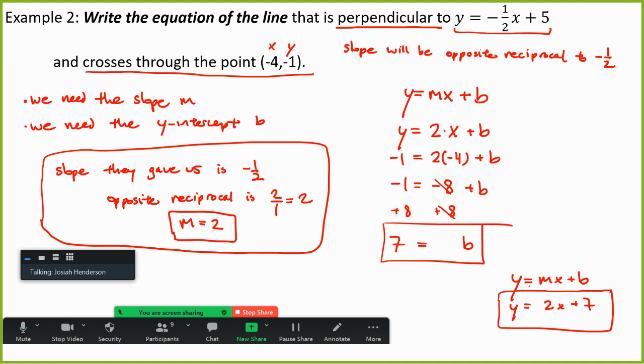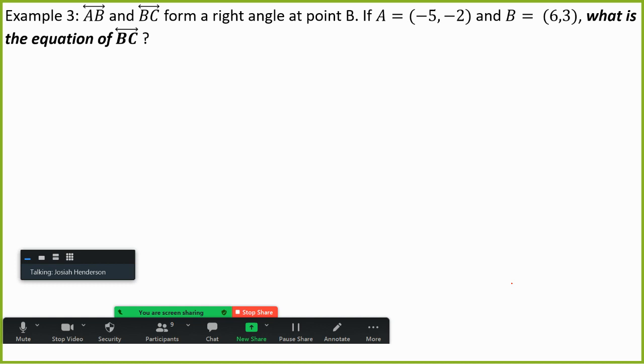Okay, I'm going to do one more example, and this is from the Edmentum Mastery Test. Tomorrow, I want to do more of these with you, and then we'll assign the Mastery Test. Okay, here we go. Let's do one more. A little different, but we're going to use the same ideas, okay? Let's read it together, and then we'll try drawing a picture and try solving for the answer.